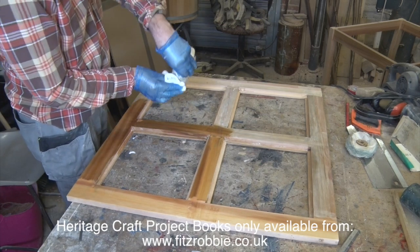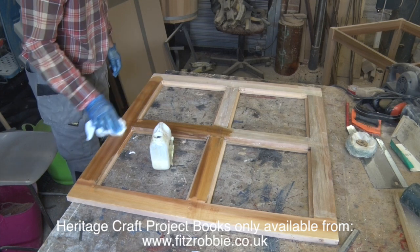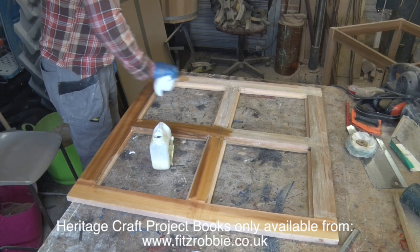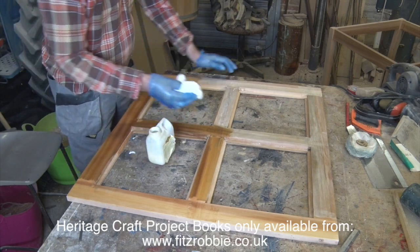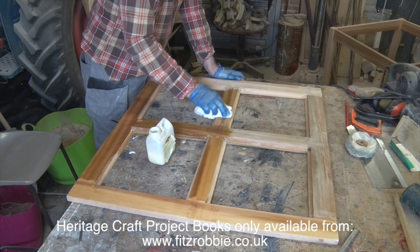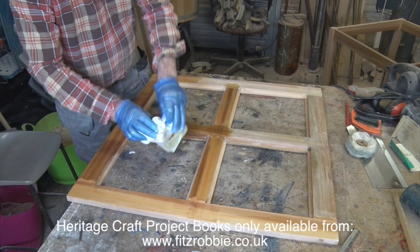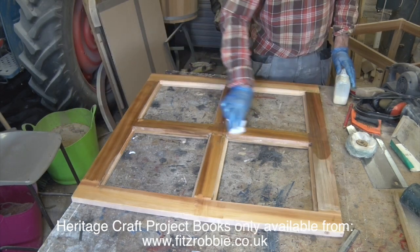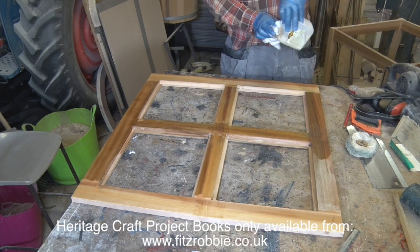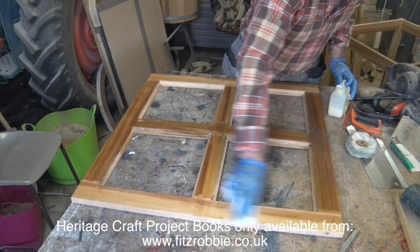Using cedar wood is a bit of a pain. It splinters very, very quickly. It splits, it disintegrates. All those things you really don't want. But it makes up for it by having the most superb colour. But you can start to see what it's looking like, and also a few places where I'm going to have to do a bit more work.